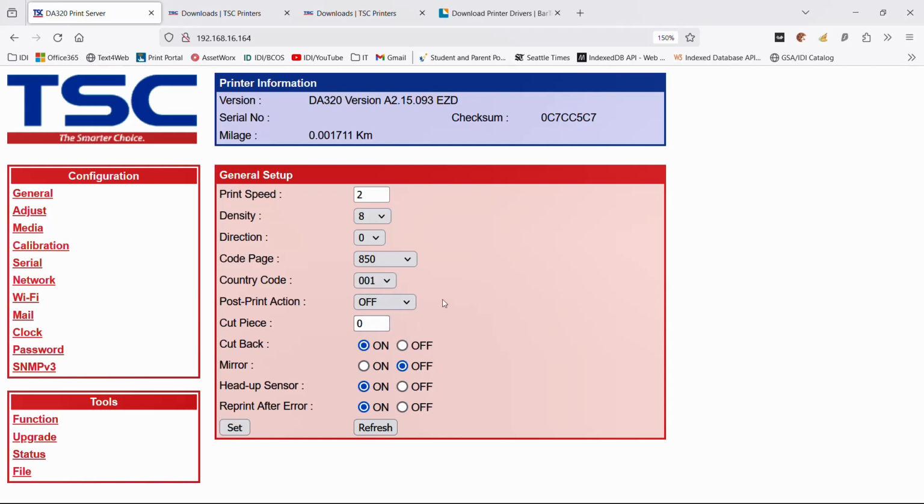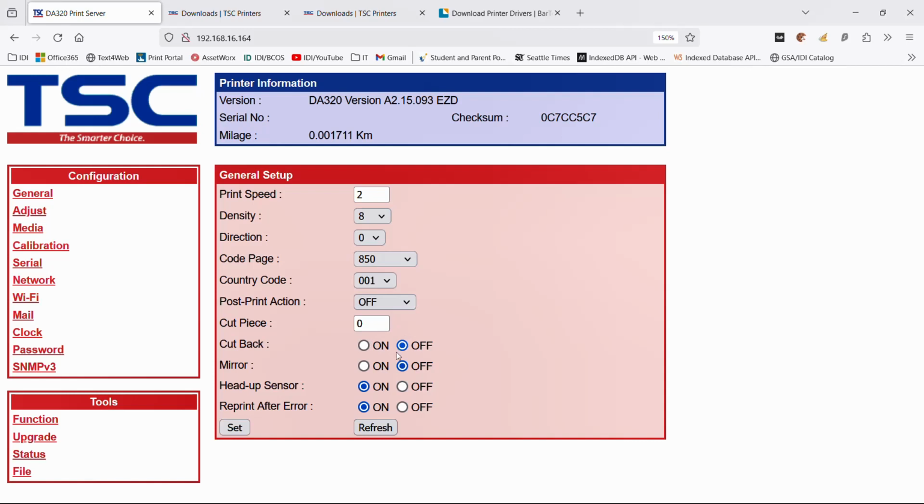The reason why I don't want it to be tear off is that what that makes the printer do is retract the material before it starts to print. And I don't want this tissue material to wrap around the drive roller. And that's really easy for this stuff because it's got a lot of static cling to it, which you'll see when we actually print a couple things. So I'm going to turn off post print.